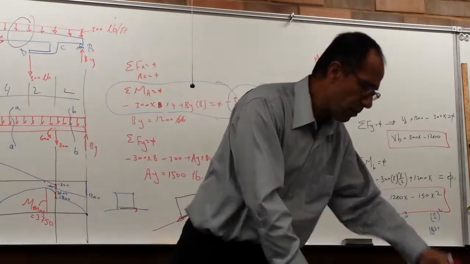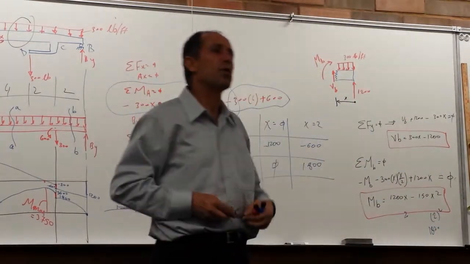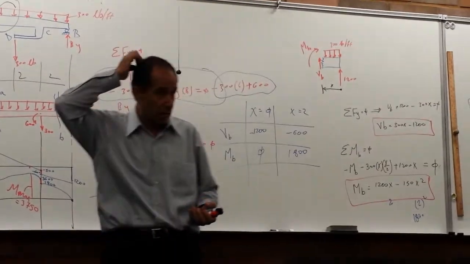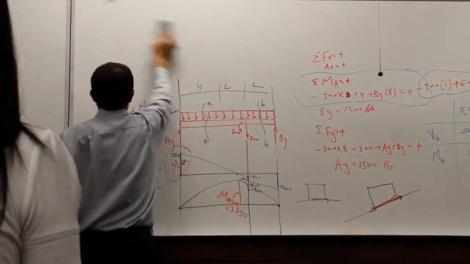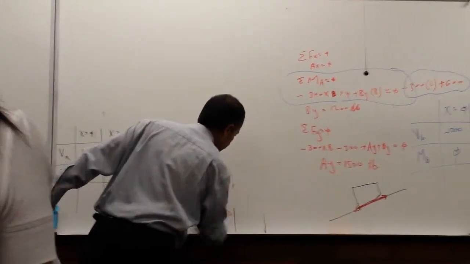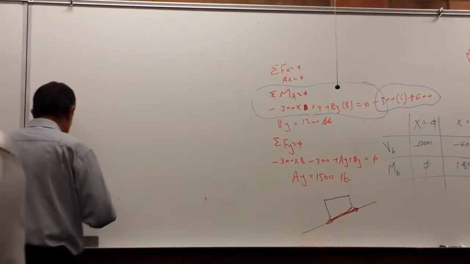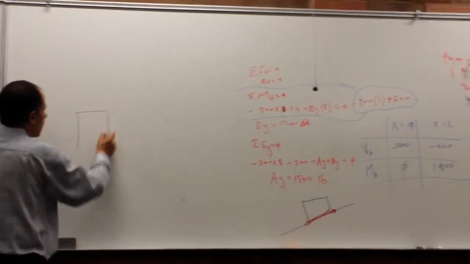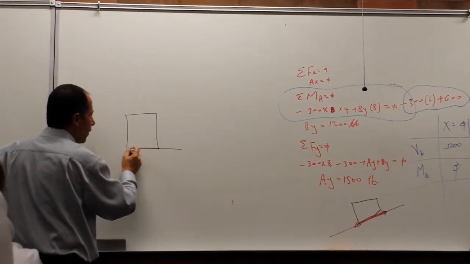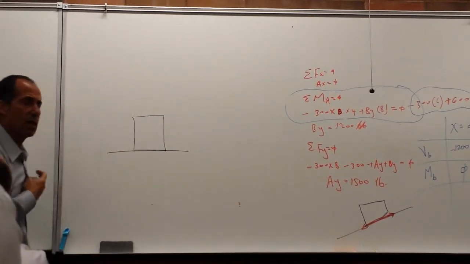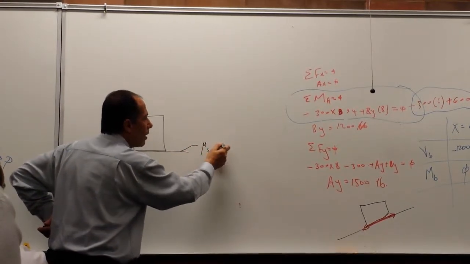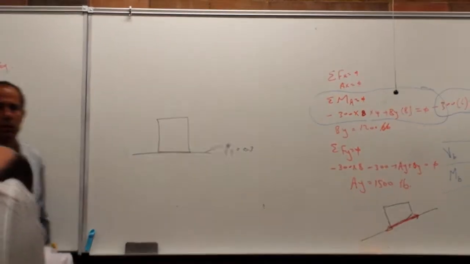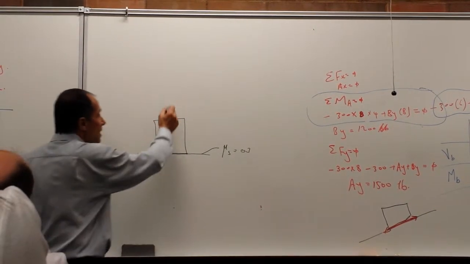However, at this moment, you, the mu will be given or the mu will be asking you to find it. It's not that difficult either. So what we do in here is, if we have, let's just start with a simple example. So this block is sitting in here on this surface. This surface here, mu S equal 0.3 for example. Any number.